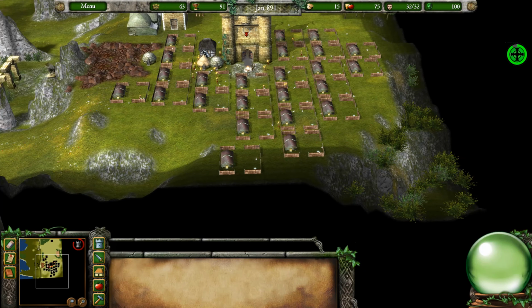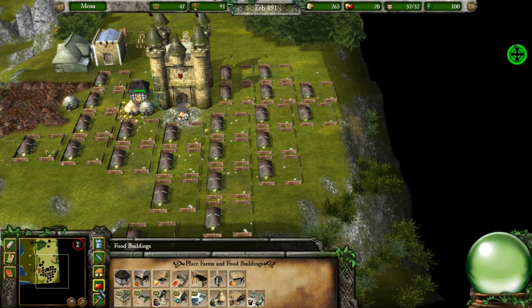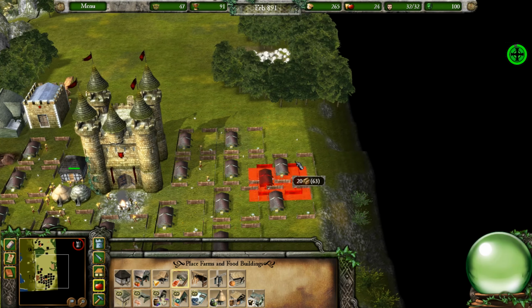Destroy their siege camp here, or whatever. Our granary stocks are growing, sire. More food, please. Continue on.